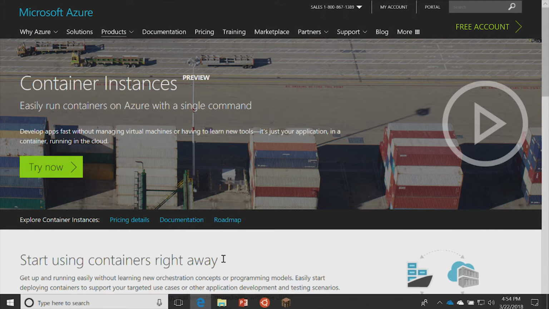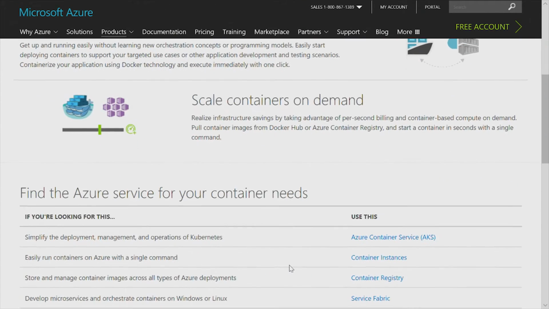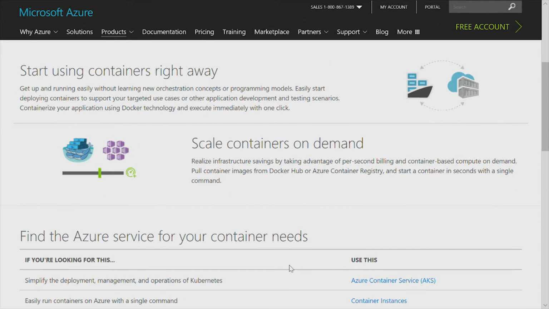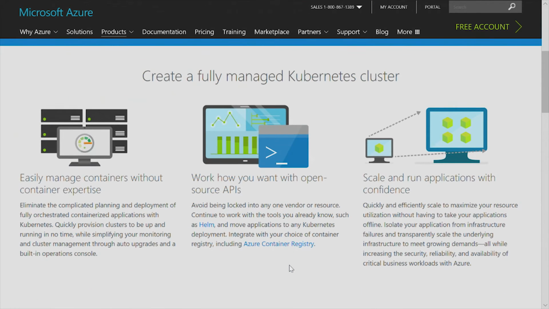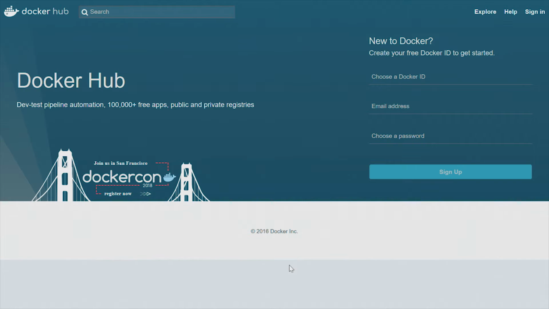So first we're going to talk about Azure Container Instances. Container instances are a way to get started quickly using containers inside of Azure. You can spin them up very quickly and very easily. Then we're going to move on to talking about a fully managed Kubernetes cluster inside of Azure on AKS, our Azure Container Services, which is a fully managed compute cluster that you can scale to meet the demand of your player base. First, we're going to talk about what we're going to do.